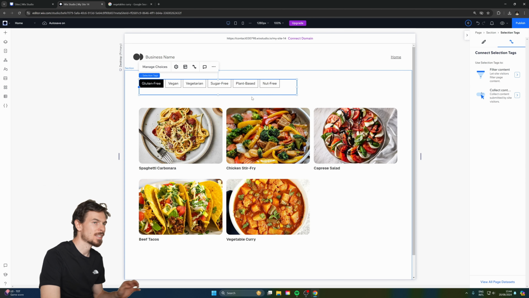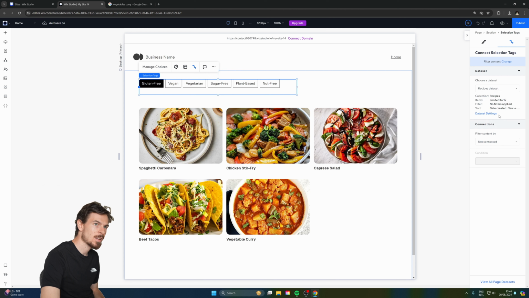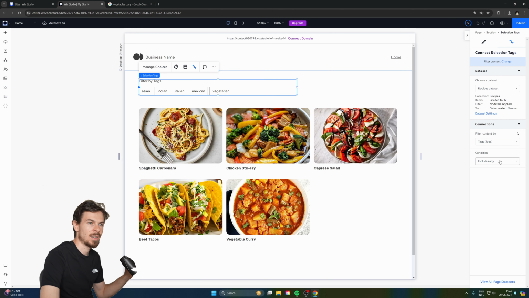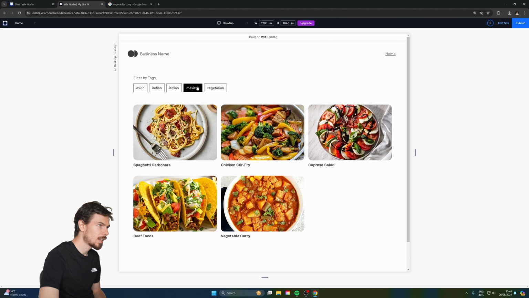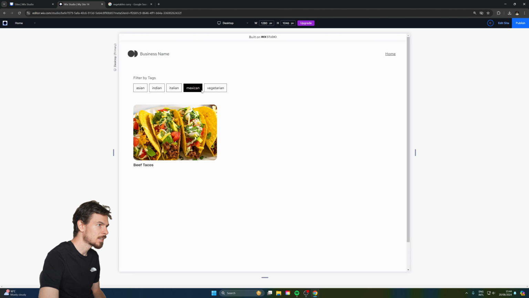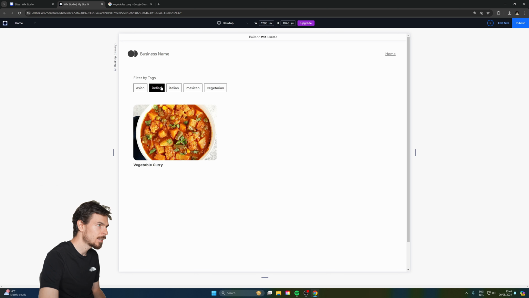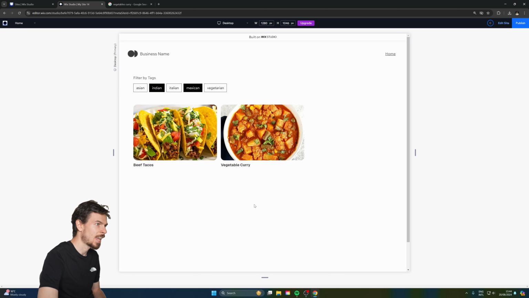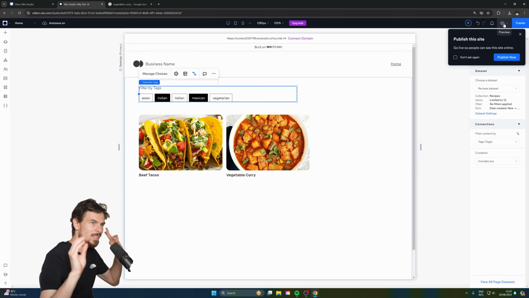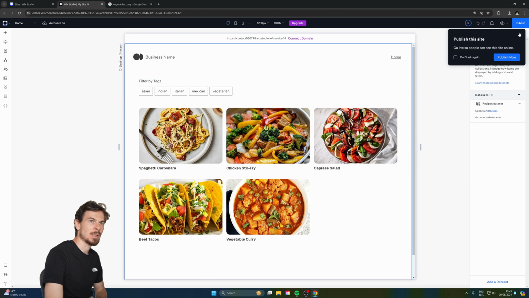And the whole purpose of the selection tag is to essentially filter out our content from our CMS. So we'll go to the filter content here, connect it to our recipes, and for the filter, we're going to use the tags. Okay, so as you can see, Asian, India, whatever you put in there. Okay, and that's it. And you also have some conditions here that you can view, but that should already work. So if we go here and click Mexican, look at that, it filters out all the foods that are Mexican, Indian as well, or you can have 2 active tags like that. So there we go, just in a couple of steps, we also implemented that.